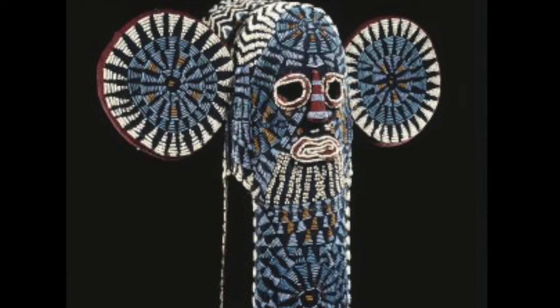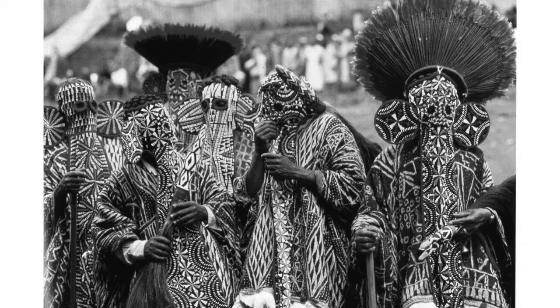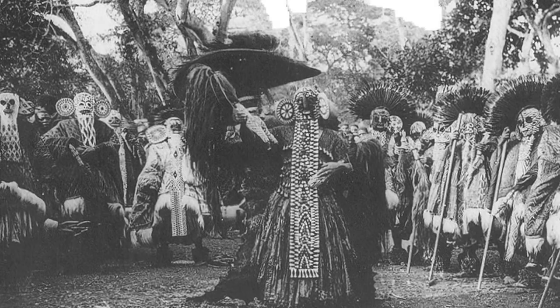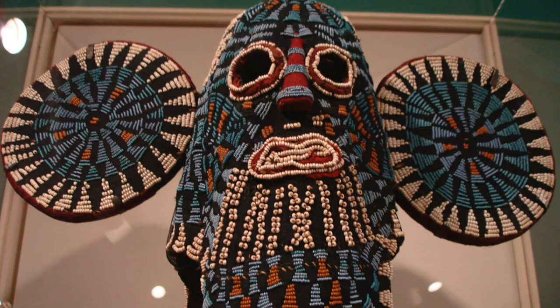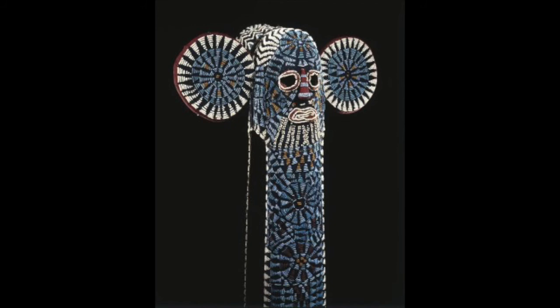We are now in the Brooklyn Museum in New York, looking at the elephant mask of the Kwasi Society — an extremely intricately decorated beaded mask. The mask was danced by members of the Elephant Society in the region of Cameroon. The mask had the role of honoring the king and bringing about social harmony through celebration and dance. The society would wear these with a red-feathered headdress, a leopard-skin pelt, and a full-body costume, symbolizing the king's power, divine rule, and the essence of the powerful animal. The shapes made in the mask relate to the patterning on the body of the leopard, and all the colors and shapes come together to suggest the power of the king.